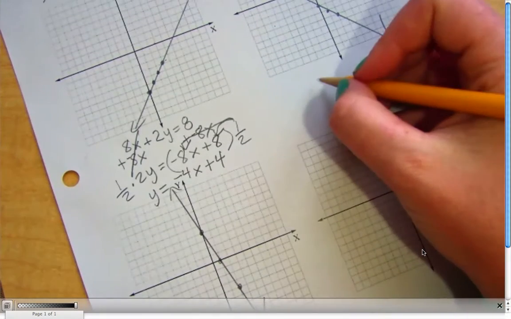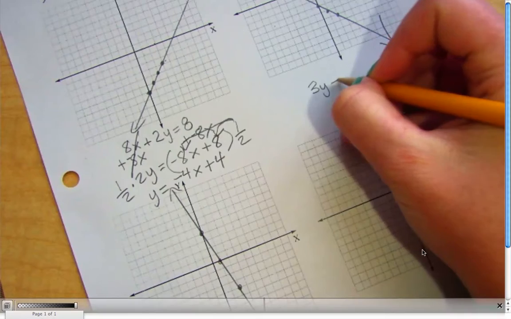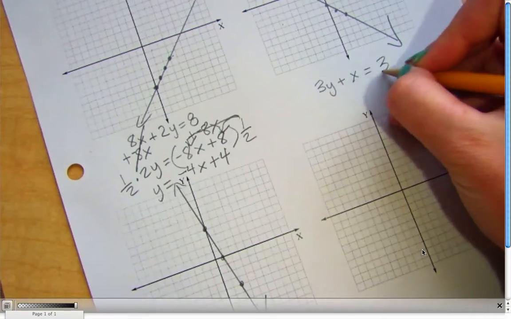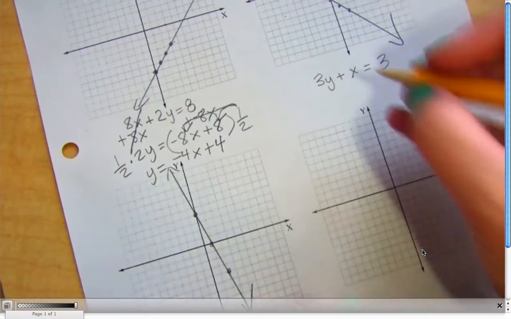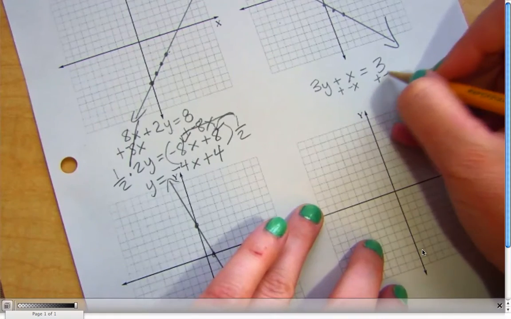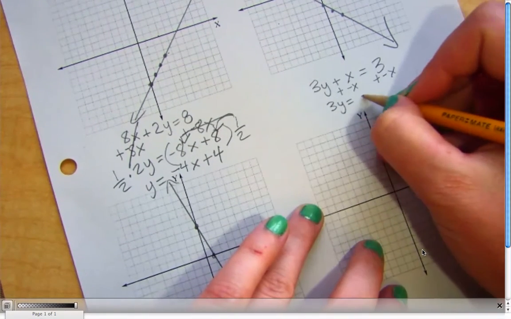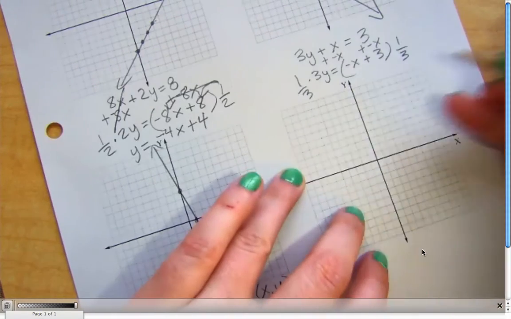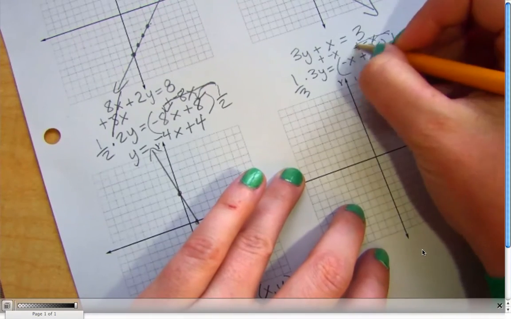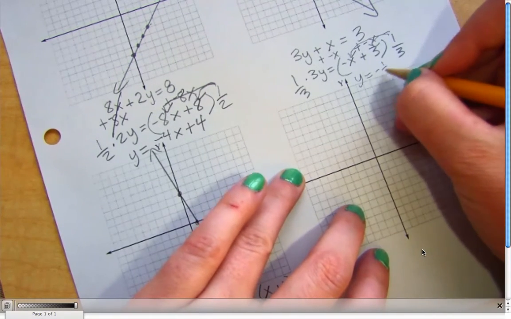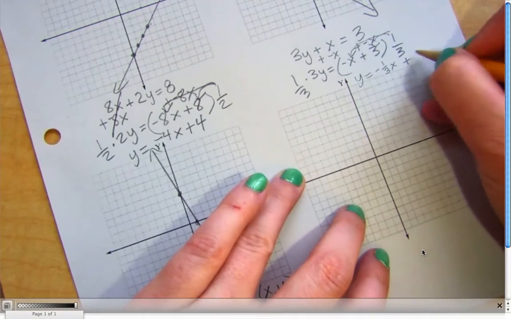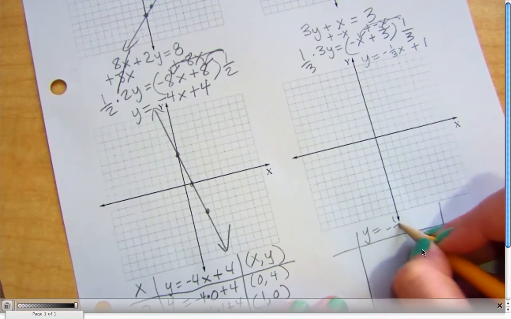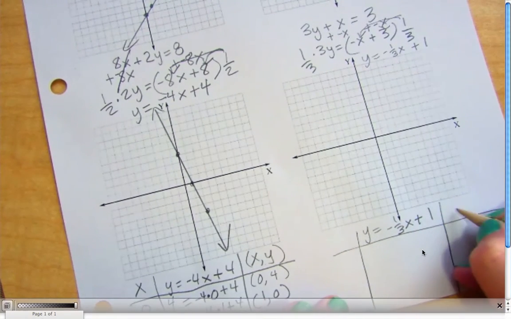Alright, let's say that equation. So I add x to both sides, or add negative x, I'm sorry, I add the opposite. So 3y equals negative x plus 3. Do my reciprocal to both sides. So y equals, when I distribute this, negative x times a third is going to be negative a third x. And 3 times a third is going to be 1. Okay? So the reason I wanted to show you one like this is that we have a fraction that our x is multiplying by.